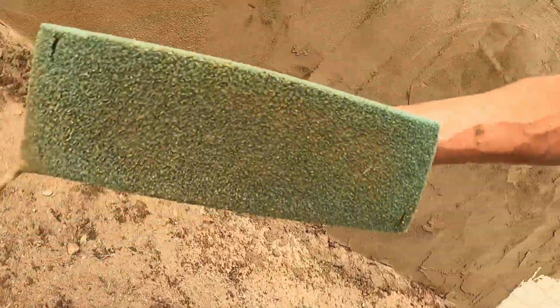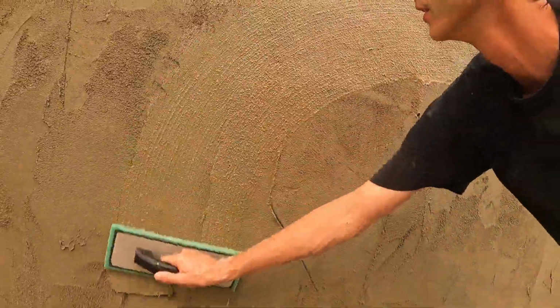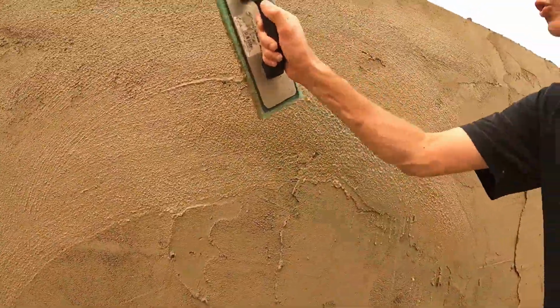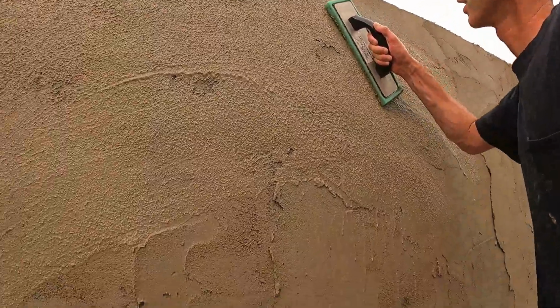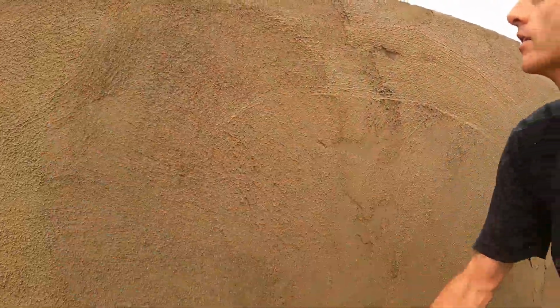Dipping. If you let the sand build up in there, it doesn't come out right. So keep re-dipping, and don't do full circles necessarily. I just do kind of a half a circle, because if you muck around with it too much, it also messes it up. So we just kind of feather it in to the existing stuff we already did.